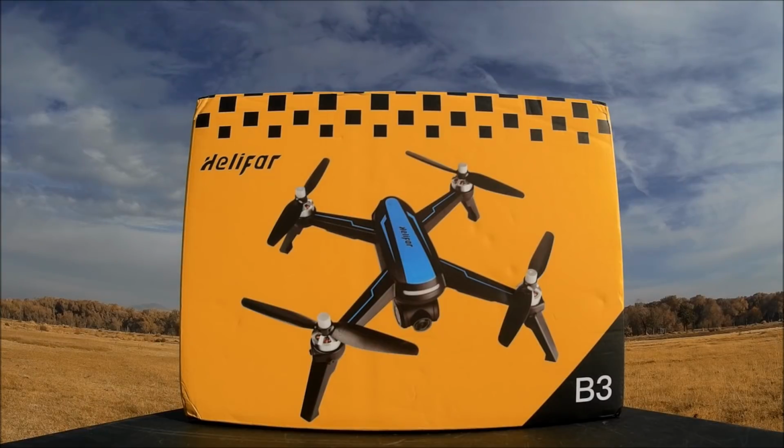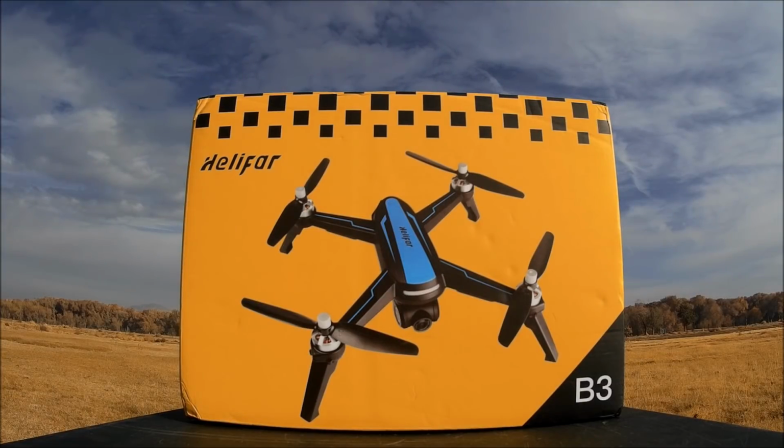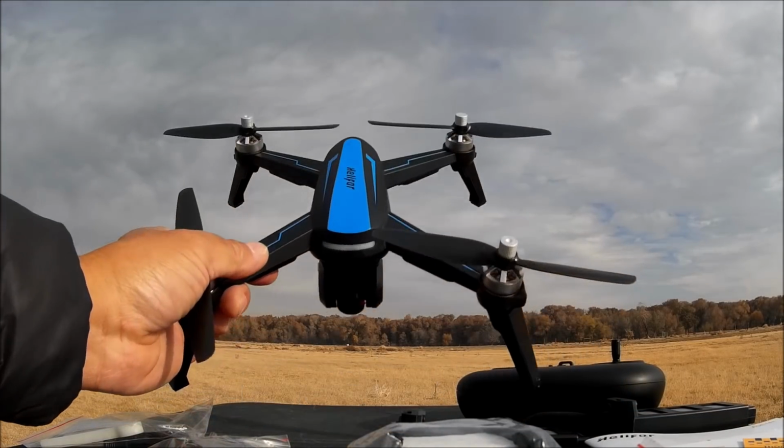Today what we got here is the Helifar B3 Epik. It is a GPS 5G Wi-Fi 1080p remote tiltable DVR equipped FPV camera RC quadcopter ready to fly. So let's open up the box and check it out. All right, everything is out of the box, and here is the quadcopter.